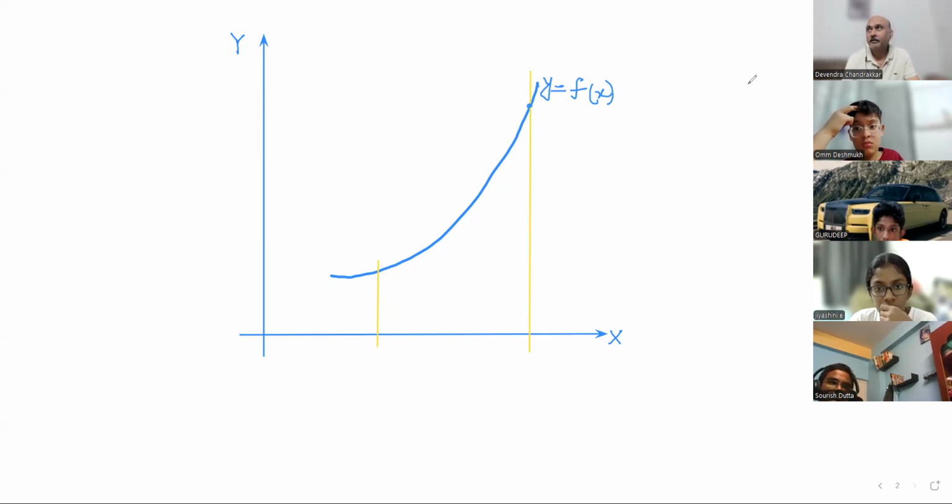Whatever area you calculate, right? That much area multiplied by 10 crores will be given to you. So 1 millimeter square represents 10 crores. So how will you try finding the area? Think of whatever innovative methods you can and try finding the area. The fact is you don't know what is integration. Chaliye. So think for 1 minute and then I will ask each one of you to answer.